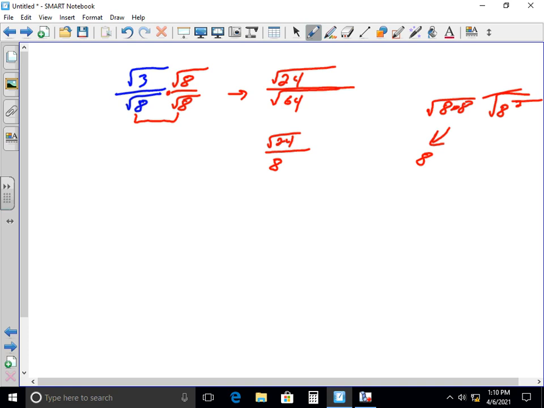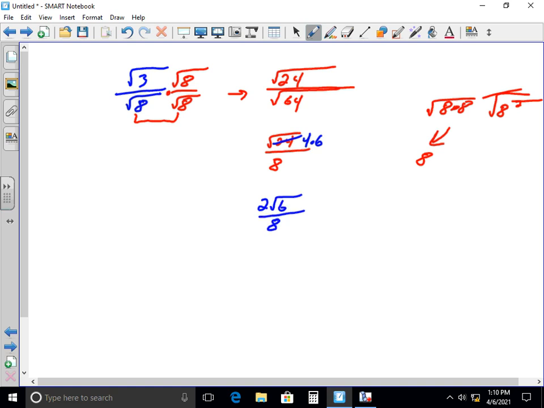And then we have to reduce this. I say reduce it, simplify. We're not allowed to reduce the 8 with a 24 because the 8 is not under a radical, the 24 is, but that square root of 24 will simplify. You can pull it too. Yes. 24 is 4 times 6. The square root of 4 is 2. 6 is not a perfect square, so it stays under the radical.